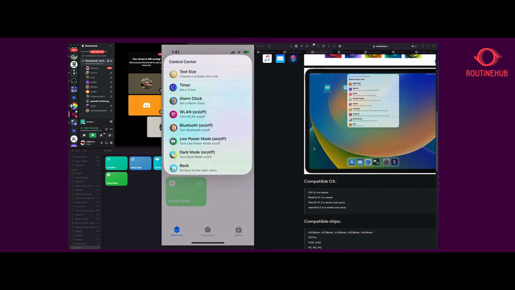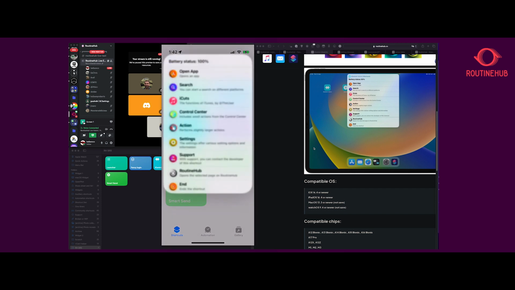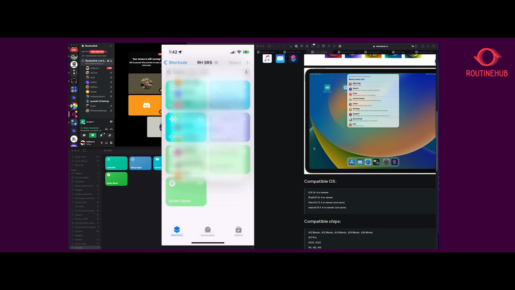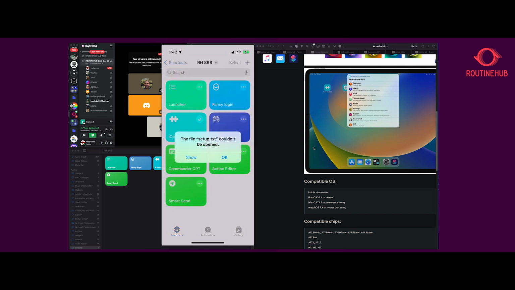I've actually never checked out iCuts either, which seems really cool. I kind of want to check that out by the user. And then it's got this great control center, so you can change your text size, set a timer, alarm clock, Wi-Fi, Bluetooth on and off.